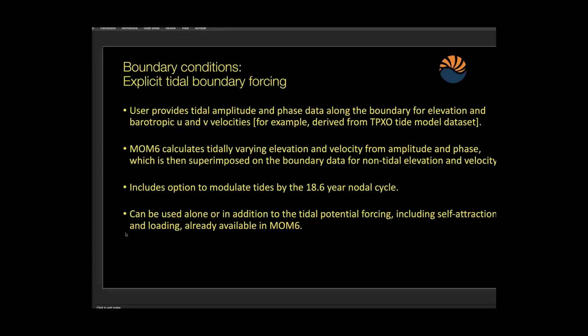Tidal forcing is one of the things MOM6 has implemented, including self-attraction and tidal potential. What we have done, and this is Andrew Ross at GFDL, is implement explicit tidal boundary conditions. I'll show you results of what that looks like in a little bit. We can now calculate tidally varying elevations from elevation and velocity boundary conditions that you can extract from something like TPXO, and it is included in the options, and we have an option to modulate those by the long period tides if that's what you desire.